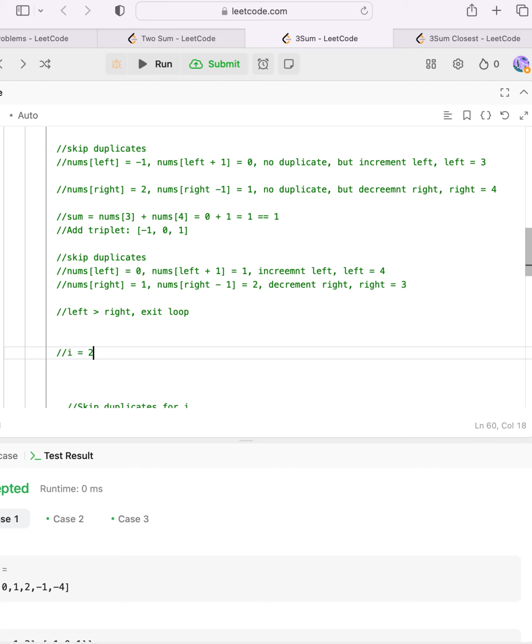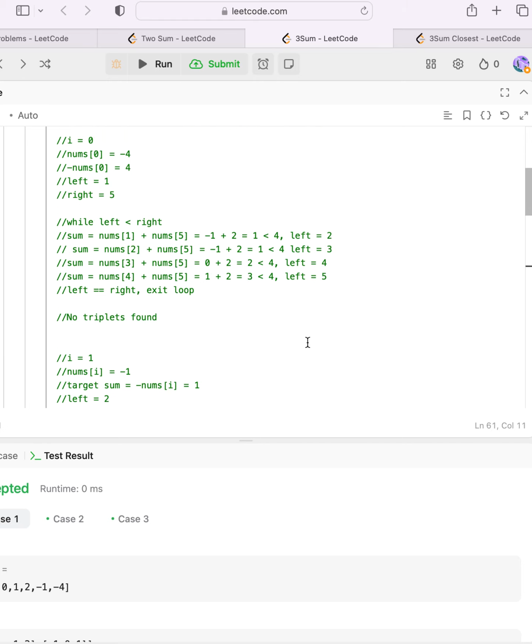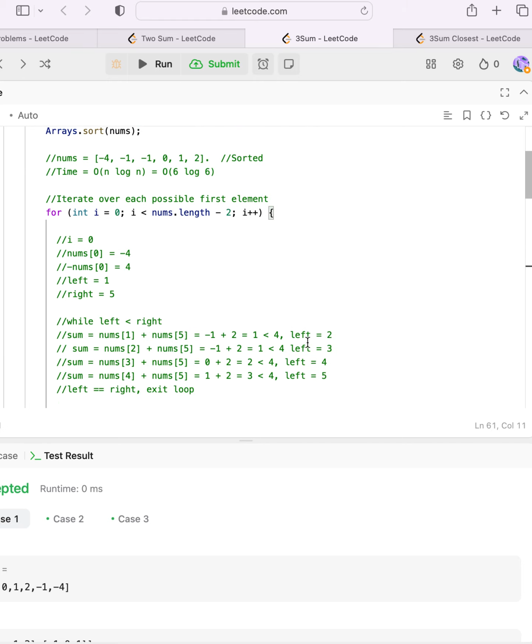Now i is going to be 2 and nums of 2 is going to be -1. Yeah, that's right.